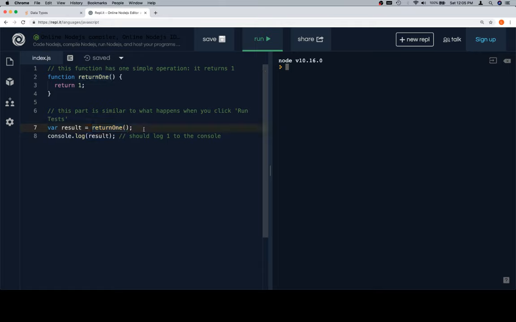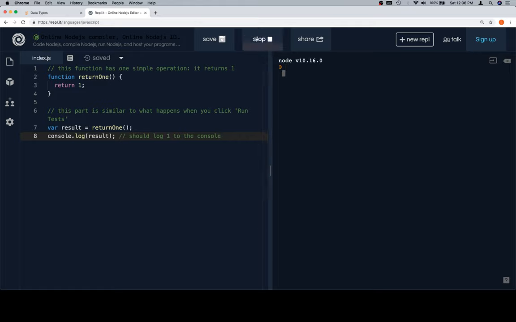Again, I don't get all of that. Don't worry about it. You're going to hear it over and over again, and it's going to kind of sink in through that. I'm then going to say console.log, which we have seen, which is actually a function. It's a function that's going to log something to the console. And so I've saved that into my variable result, and then I'm going to log it to the console. I then have another comment here which says should log 1 to the console.